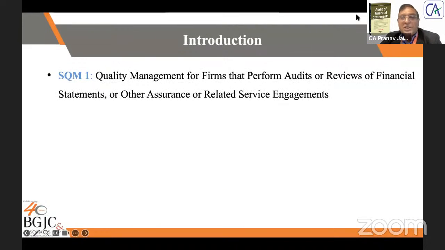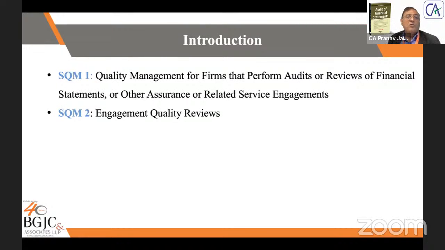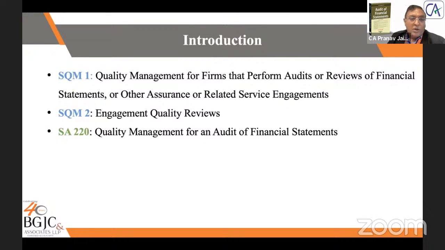So let us look at the 7 standards that have been issued as exposure drafts. SQM1, which is quality management for firms that perform audits or reviews of financial statements or other assurance or related service engagements. This is the new standard replacing SQC1. SQM2 is on engagement quality reviews. Earlier, engagement quality control review was part of SQC1. So a new standard has been carved out of SQC1 and made a new standard, SQM2.